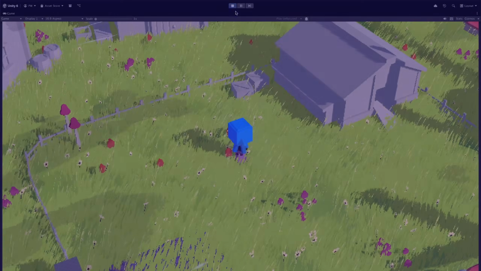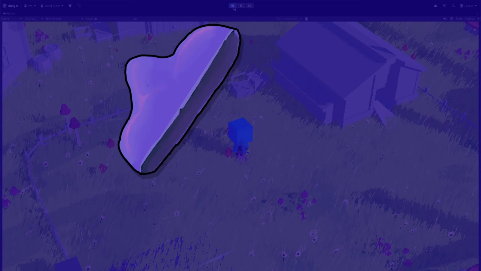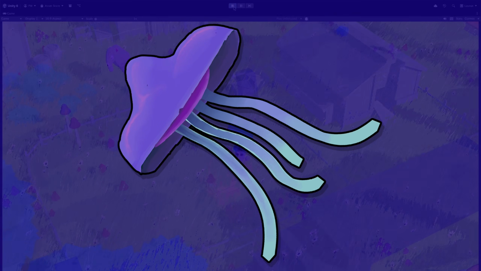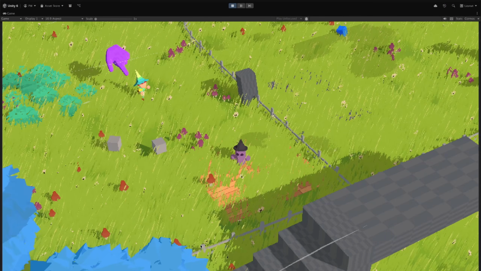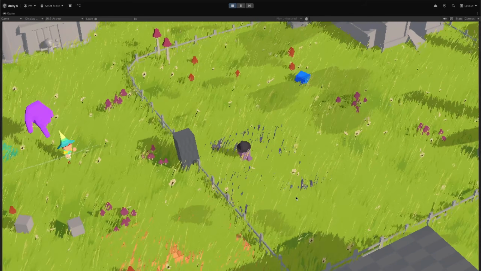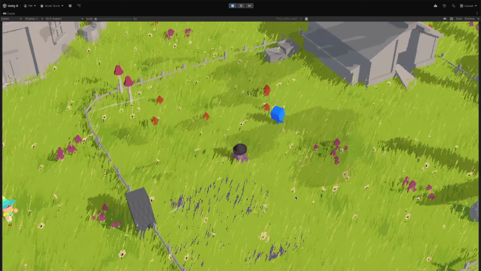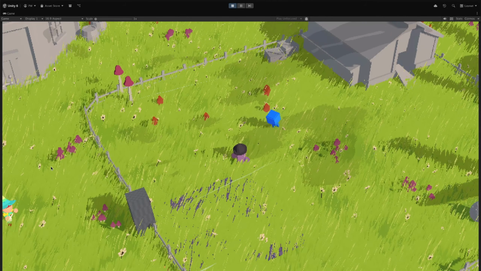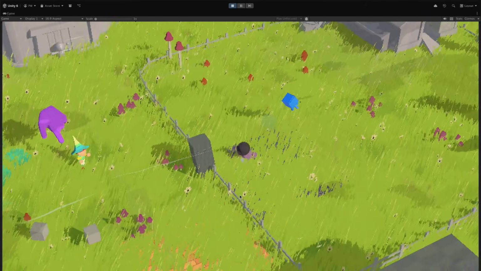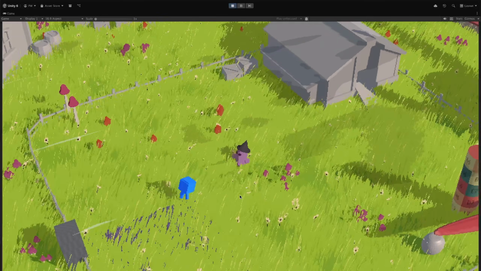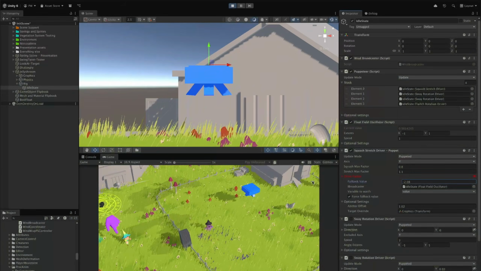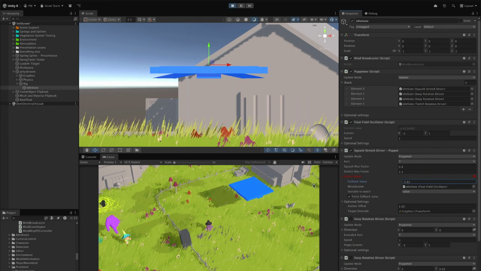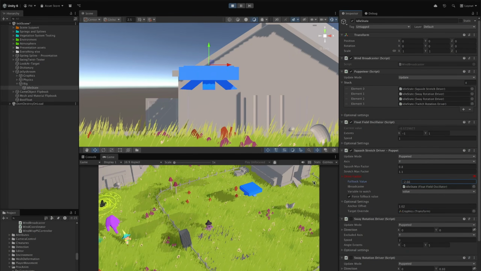I started off by making a jelly shroom that camouflages itself as a mushroom. Now, for the moment of truth for my capstone, let's add Puppeteer to our jelly shroom. And we're gonna do it without the 2 systems' code ever knowing about each other. To do that, we'll use my watchable system to expose variables in the editor to hook up all of our puppets.